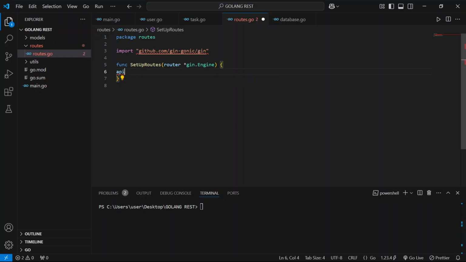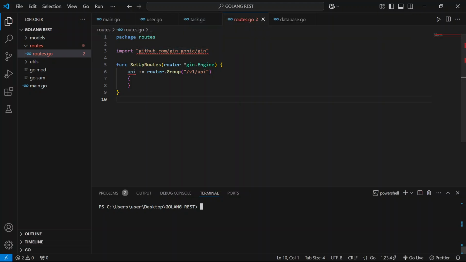So you can do api, it's going to be router.Group, and we can define it. So we're going to have /v1/api. Then we can have that.